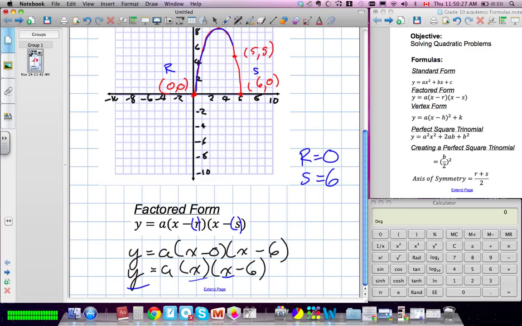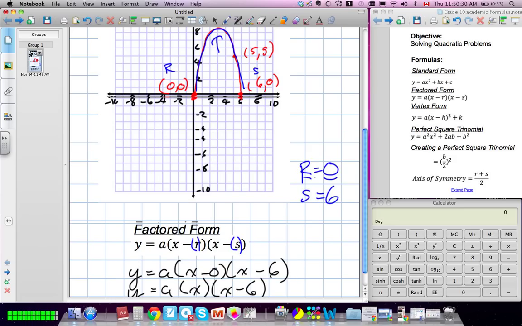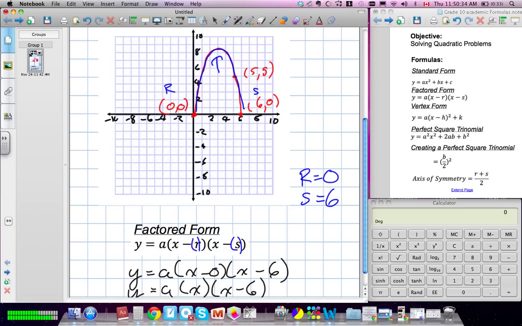But because they haven't actually given us a definite vertex, I don't know if the vertex is at 3.1 and 7.6. I have no idea if it's a decimal, a whole number. They've given us one specific point, which is 5 and 5. So that is an x and y value I can use. Again, you can use any point along the parabola as long as you know it falls on the parabola. The only one we know other than the x-intercepts is 5 and 5. So I'm going to be replacing the y with 5 and both x's with our 5.